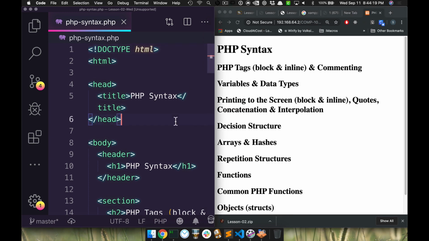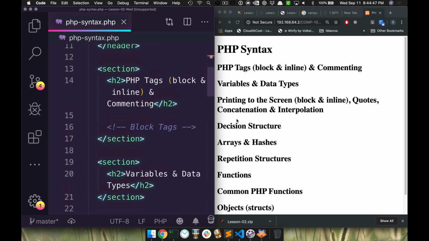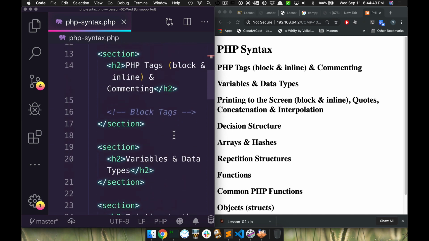All right, PHP syntax, pretty easy stuff. That's why it's one of the best languages for web programming. It's an interpreted language. It requires no compilation, so you don't need a compiler to do it. You just need the PHP binary in order to interpret the code. You need a working server, obviously, so you need Apache in order to do that, and then the PHP binary. There's a bunch of different pieces that I want to go through that you're going to come into contact with. And a lot of them have to do with things that are simple.